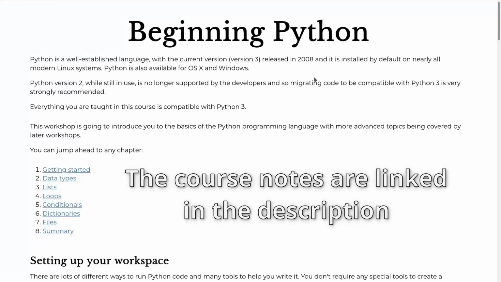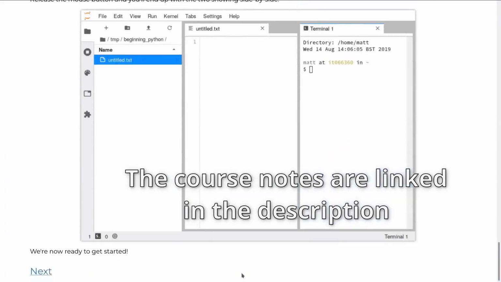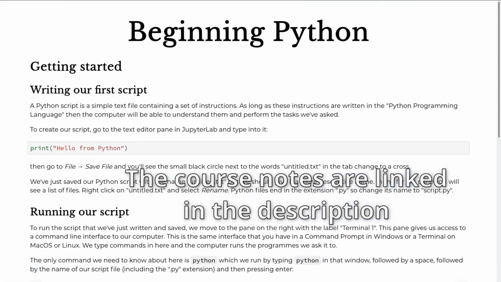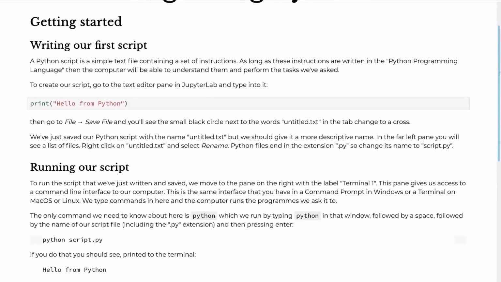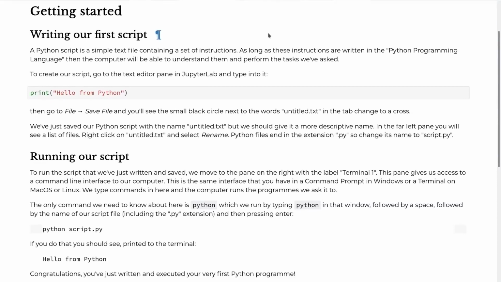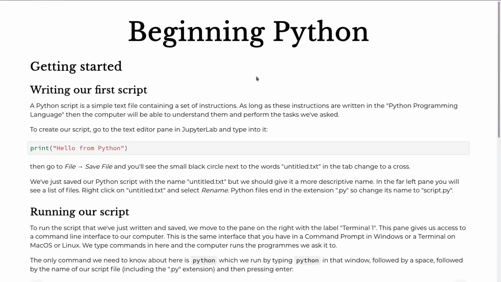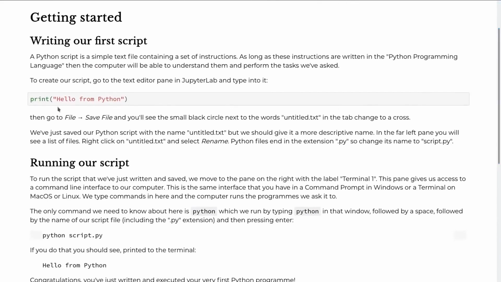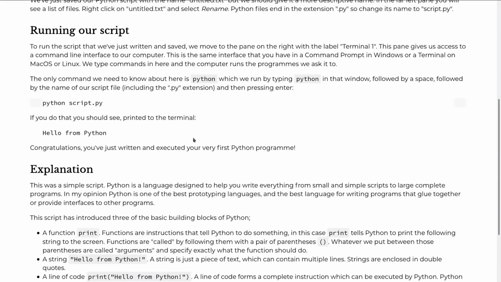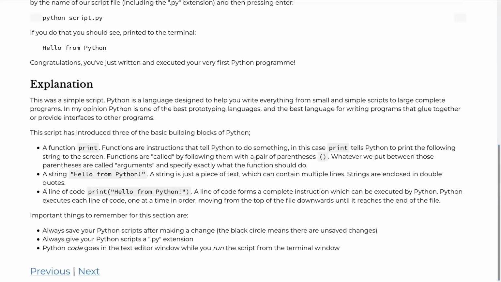I'm also going to point you at the course notes. So what we're going through here, at the bottom of the first page is the next link. We're having a go at the chapter titled Getting Started here. On the whole, I'm going to be just doing the examples as they are in the notes, and I'll hopefully have Gareth keeping us topped up and tracked as to which chapter we're on. But here we are just going through this very first chapter titled Getting Started, in which we've written a text file and we've run that text file, and then a little bit of an explanation about how that all works, which I've just gone through.